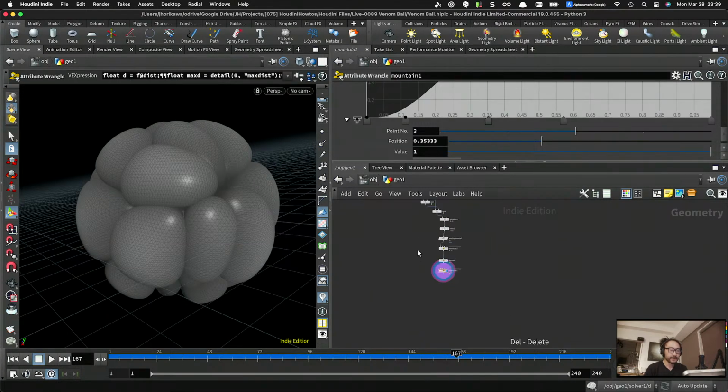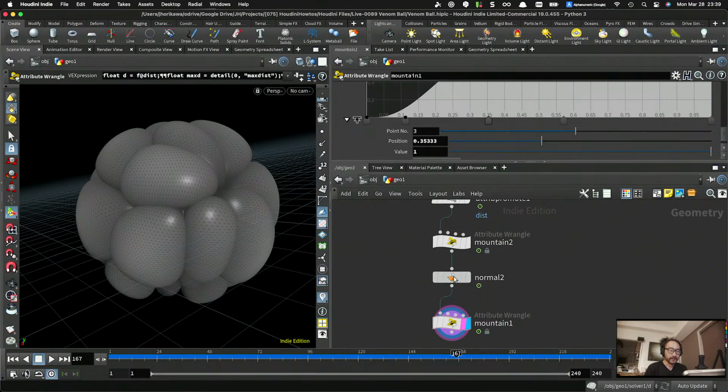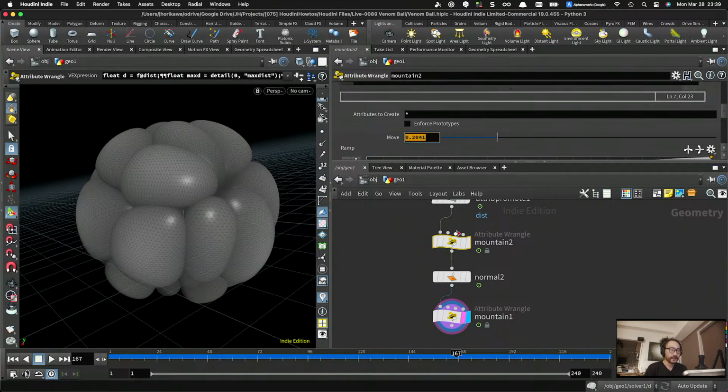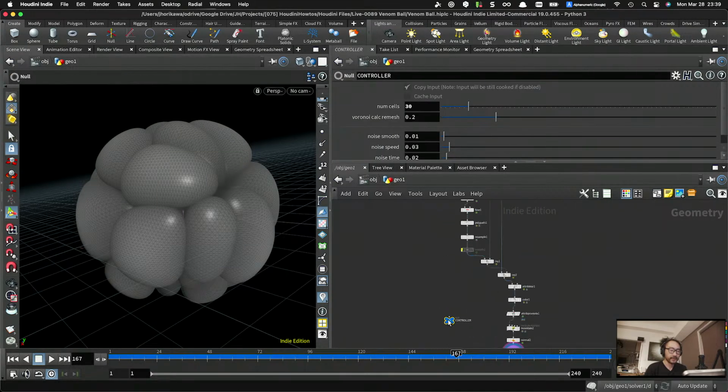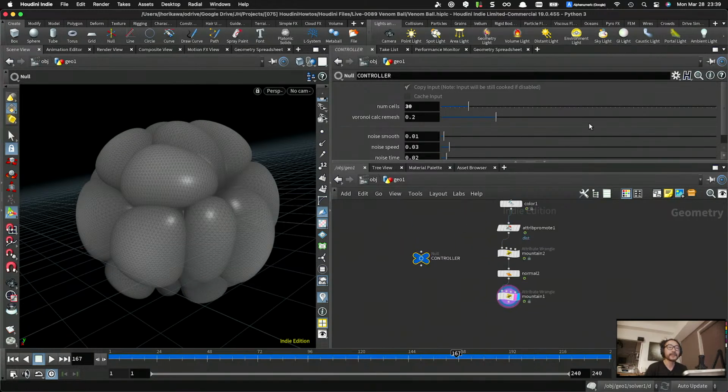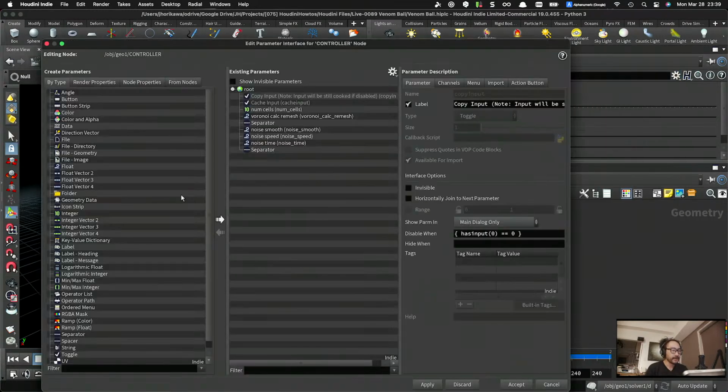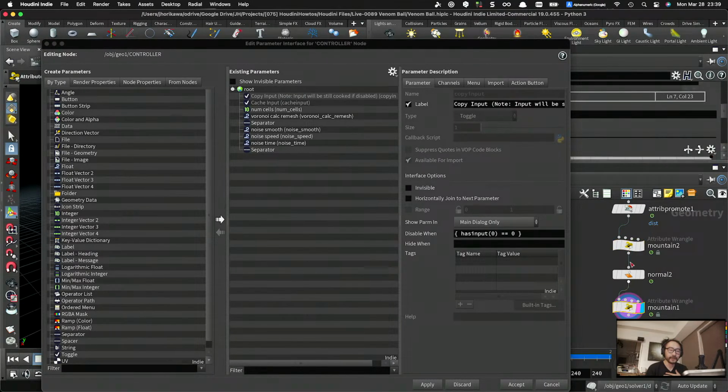Just delete this. Now before going in that direction, let's bring those parameters to the controller so that we can use these values to change the shape later. Okay, so we have two mountain steps, 1 and 2.